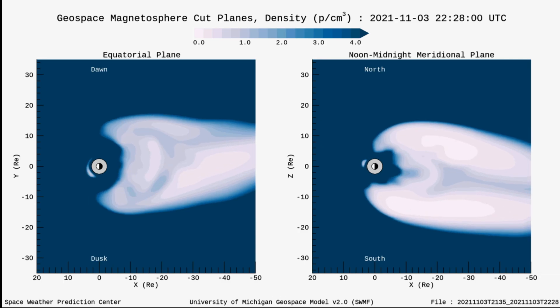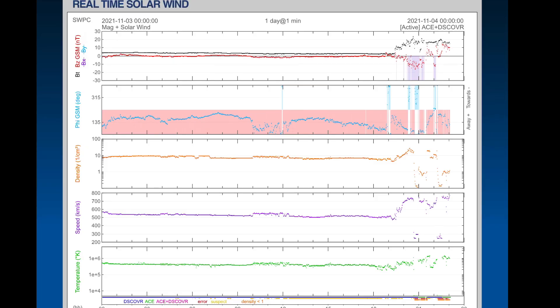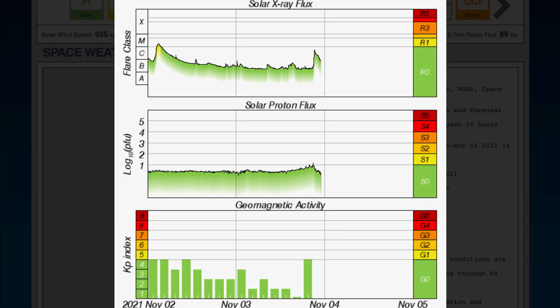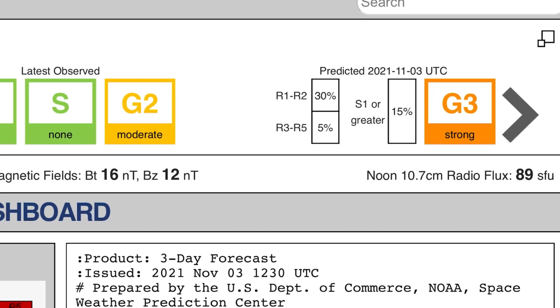Looking at the density here — our real-time solar wind right now is just over 700 kilometers per second, but we were steady at over 500 kilometers; 729 kilometers per second, and seeing a big sporadic zigzag in the density particles, and temperature is rising. Solar X-ray flux was just under the M-class flare, so that was a C-class flare — let me correct myself — but we are currently under a strong geomagnetic storm.